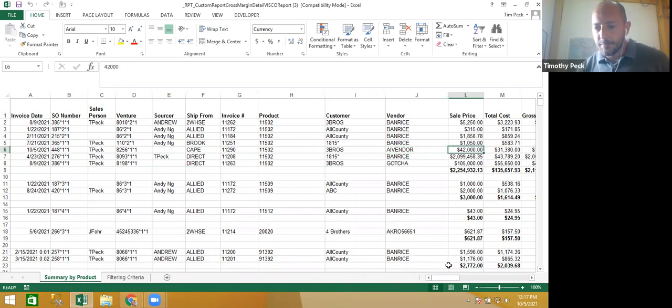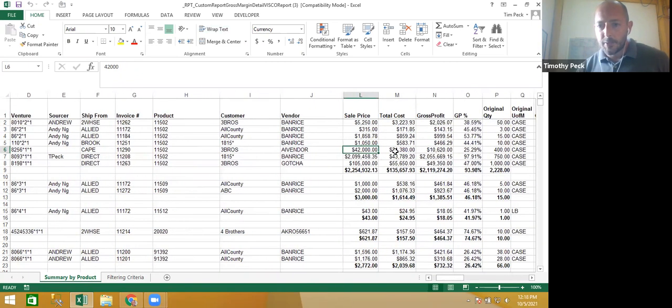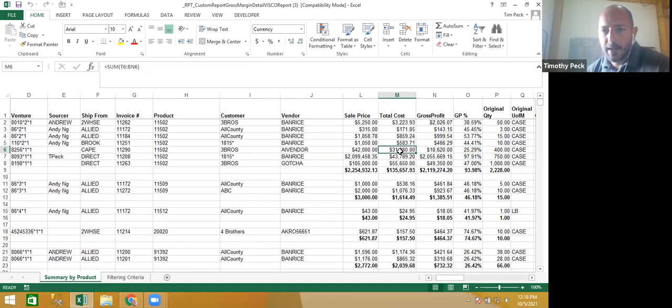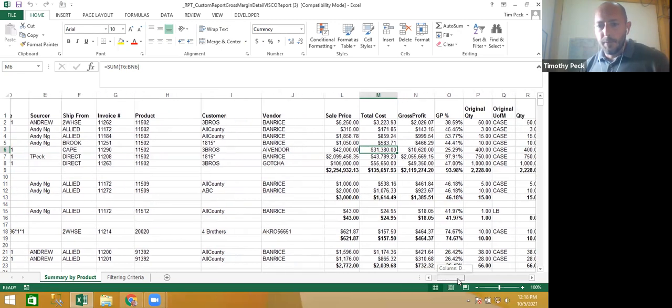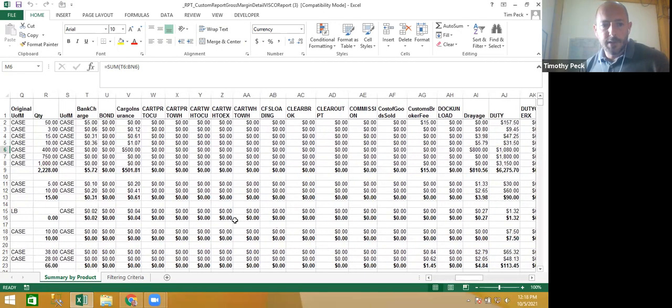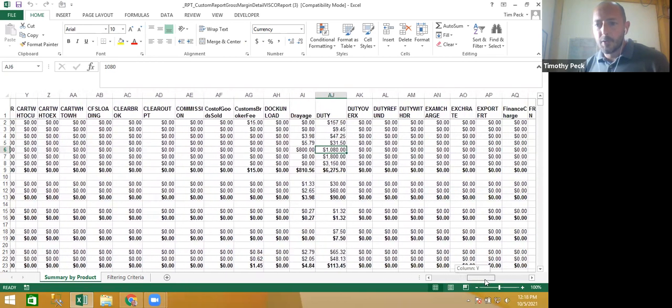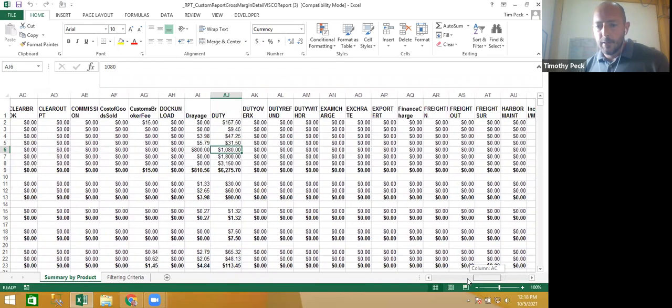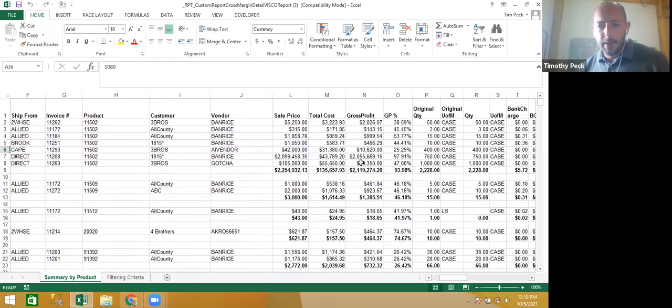We have our sales, which is from the invoice. And then we have our total costs, and then our gross profit in dollars on that invoice and as a percentage. So the key thing here is that this cost number, that's not just the cost that we pay for the product, remember. So if I scroll out to the right, we've got all the other costs that have gone into that. So we have insurance costs, we have drayage costs, duty, any of the other costs are sort of broken out here, so you get a true picture. That's the cost of the product itself. So you're getting a true profit number. That gross profit is once all the costs have been considered.